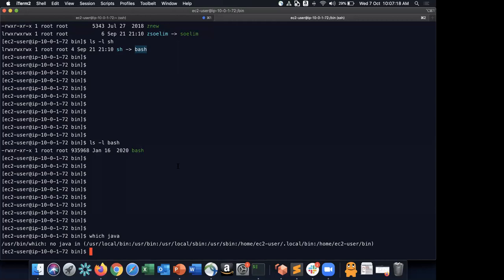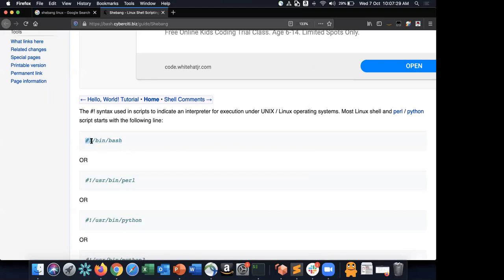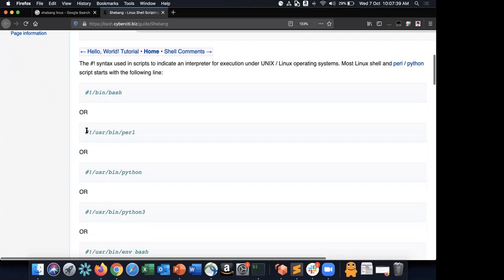Okay. So now the shebang is pointing to my bash out here. That is what it means. The first line always means that it's a shebang, right? And similarly, you can also write Python scripts. You can write Perl scripts, right? When you write Perl scripts, your shebang will point to the directory where the Perl interpreter is present. It's not a compiler, sorry, it's an interpreter, because it's not like C, C++, Java, where you have to compile your program. After you compile the program, it will give a class file, and then you run it. So these are interpreted languages, right?